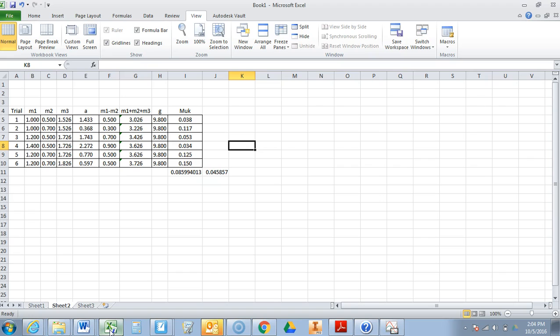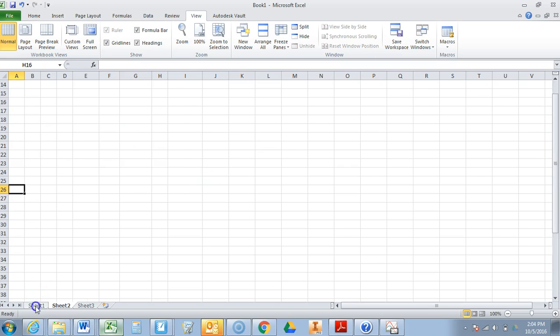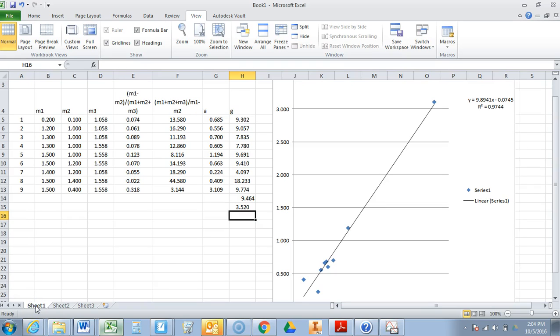So this is a little bit sloppier, I suspect. By the way, here's my end result with the other. I'll show you how to do this on a video. For my best fit line way of doing it, here's my equation in the upper right-hand corner, and it came out to be 9.89. I like seeing 9.8. That makes me feel better. Finding G, when I did that whole line thing I mentioned in the other video, it came out pretty well. But we'll go through in another video how to do this on Excel.